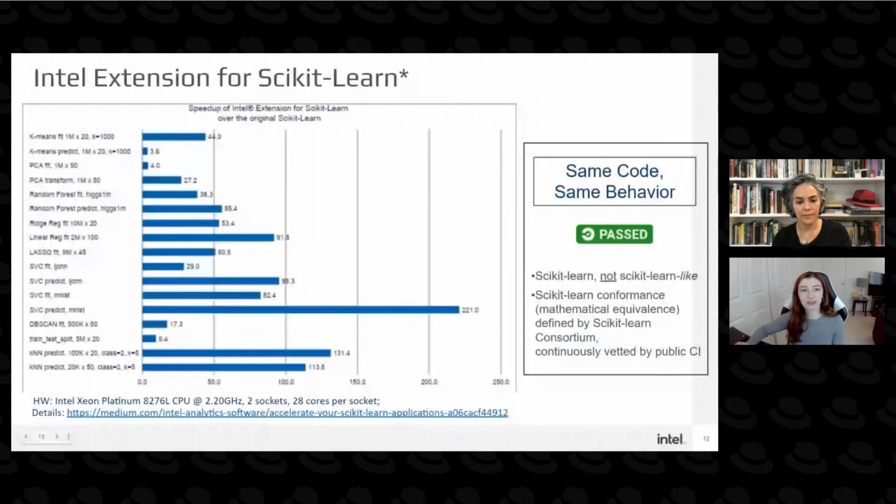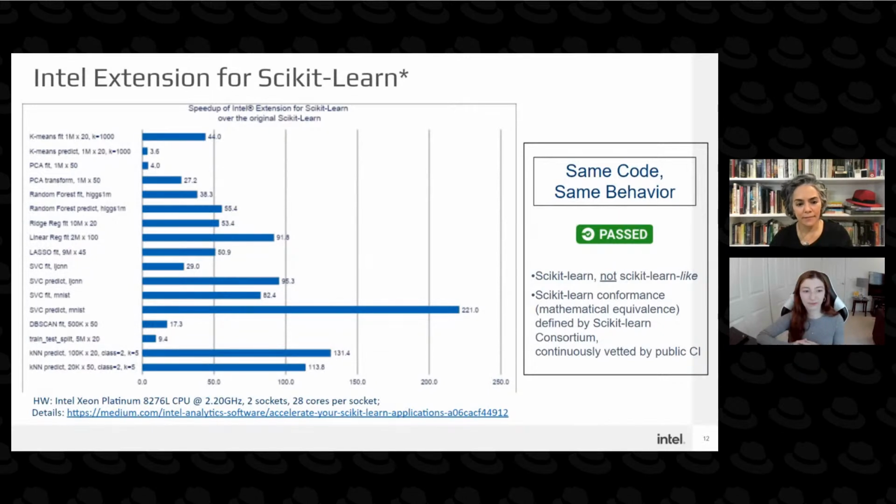And all we've done is take our code and add those two lines of code. And this is how much speedup you could see. In some cases, as in the case of support vector classifier predict on the MNIST dataset, you can see up to 200 times faster. So that is really the power and the kind of performance gain you could see by just adding that simple drop-in acceleration.